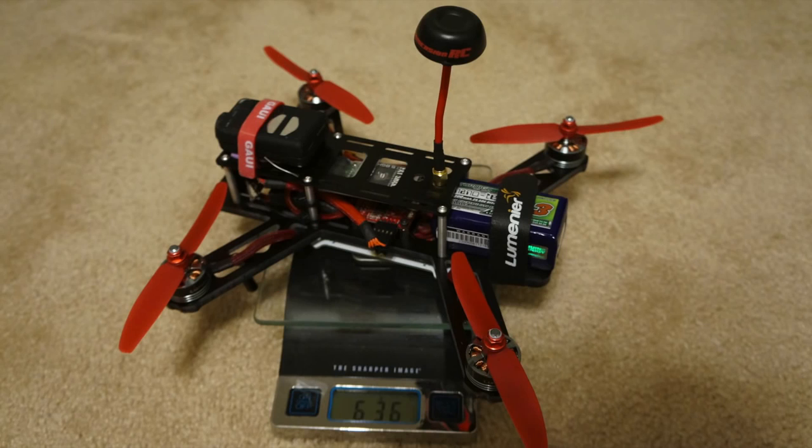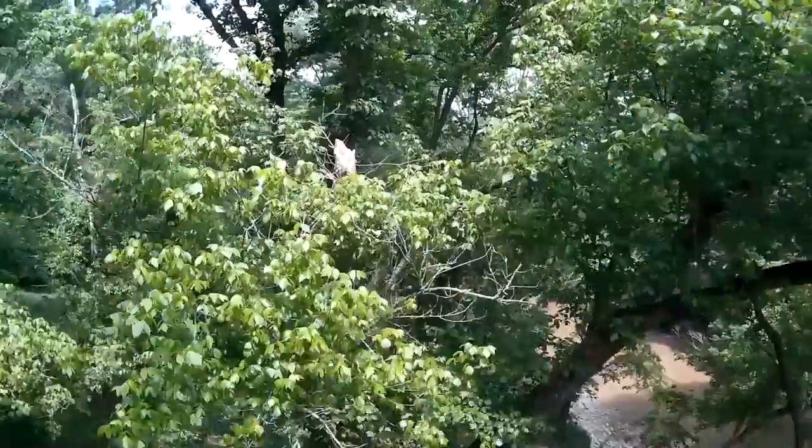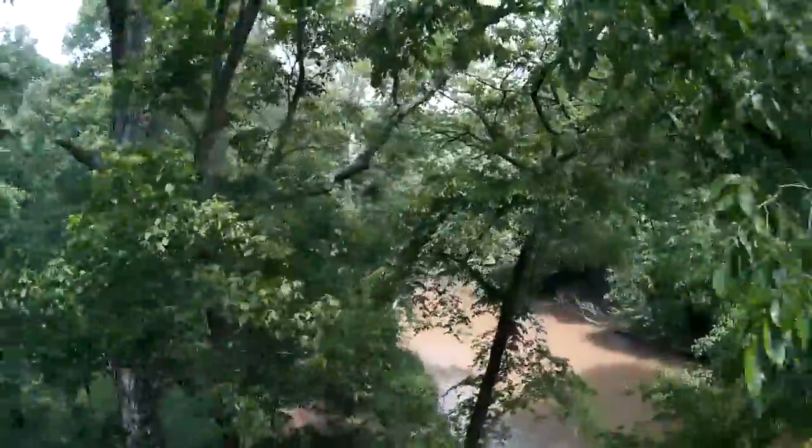But the number one thing that I have mixed feelings about is the weight of the aircraft. The all-up weight of the G10 version gets rather heavy when you put the 1300 milliamp 4-cell on there. However, it makes up for it in precision flying. What I mean by precision flying is flying through really tight areas that other aircraft generally can't do due to their size or lack of smooth controls.